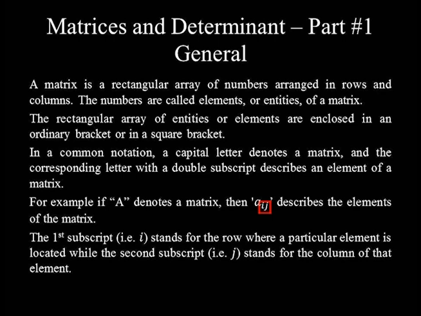Let me explain the importance of using both the row and column as subscripts. If we need to mention a unique element in the matrix, either we have to call it by its name or we have to mention its unique position by referring to the row and column where that particular element is located. Using only a row or a column can't help us to pinpoint a particular element because both the row and column contain more than one element.